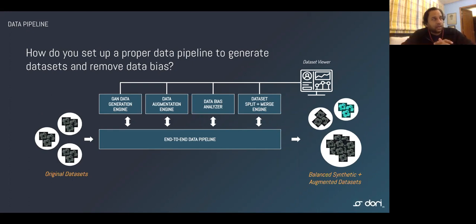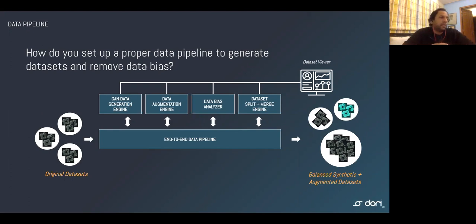Second, we have a data augmentation engine where you can take that data set, both the existing as well as any of the new data that was generated, and then apply various techniques such as rotations or translations or any sort of filtering to simulate various situations such as motion blur or various perspectives, various angles, etc.